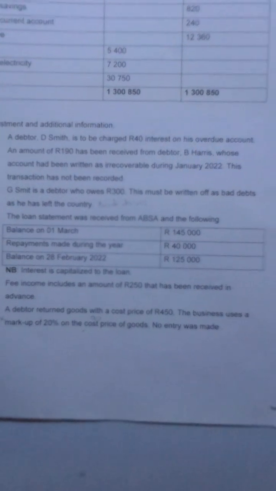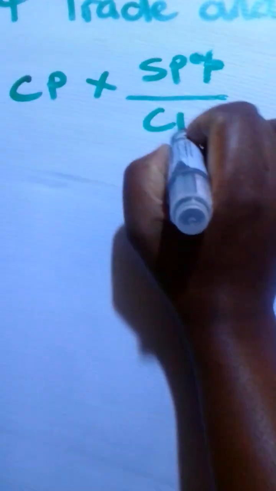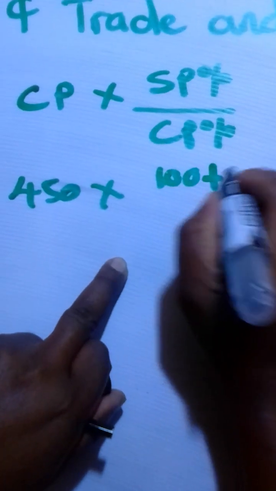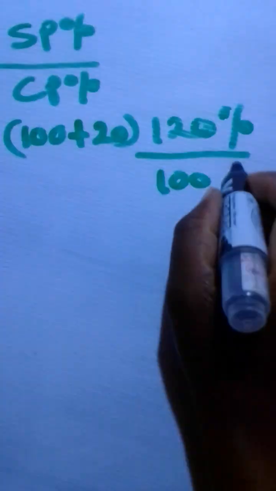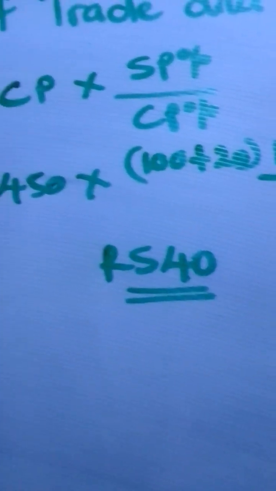So with the 20% markup, we are going to increase 450 by the markup of 20%. This is my calculation: the cost price times the selling price percentage over the cost price percentage. When you substitute, we have 450, which is the cost price given, multiplied by the selling price percentage. The selling price percentage is the cost price plus markup, which means 120% over 100%, the cost price percentage. So when you multiply 450 times 120 over 100, you get 540, which are the debtors allowances which were never recorded. We also indicate that we had other debtors allowances, so we say minus 540 for the new debtors allowances. That is all for sales.